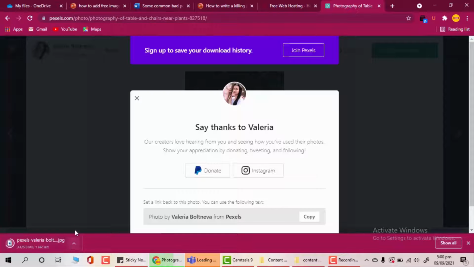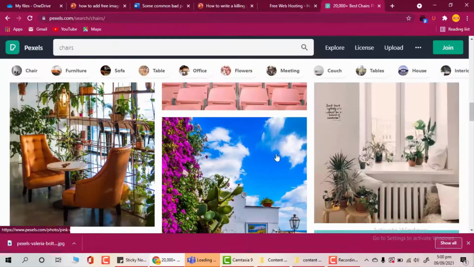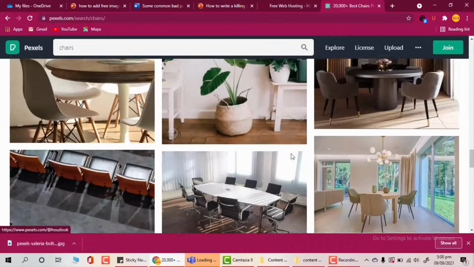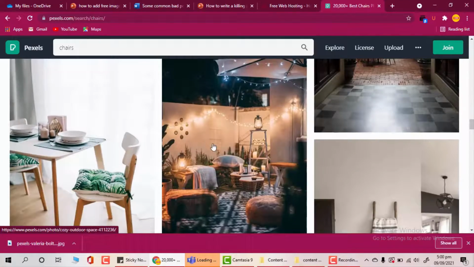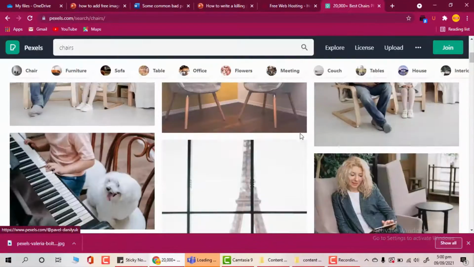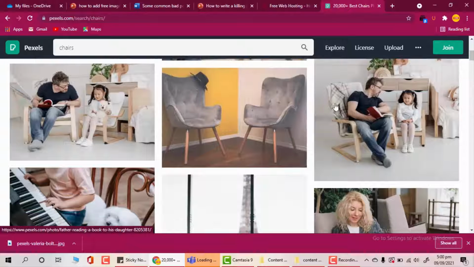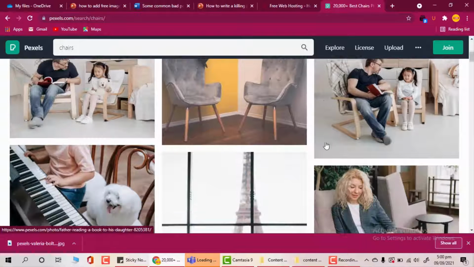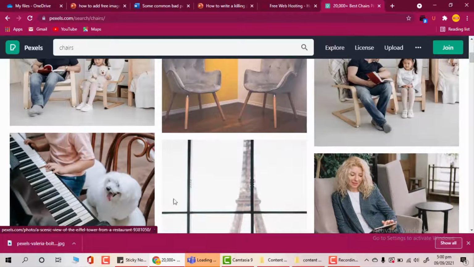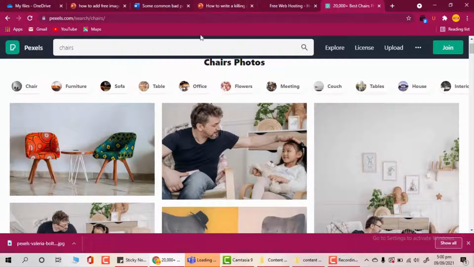The images are there for you in your storage, and you can follow the same procedure for the rest of the pictures. That's how you can download free photos from this site. You can download as many pictures as you want, depending upon your content. Mostly 5 to 6 images are enough for a content piece or an article.